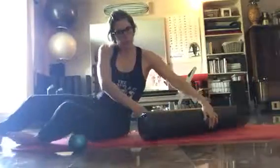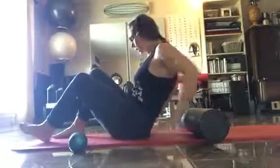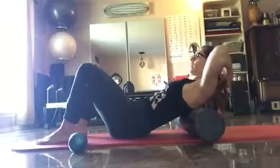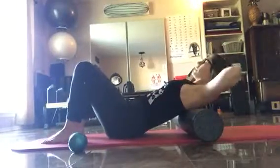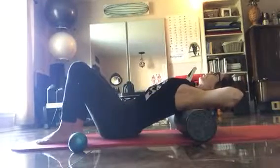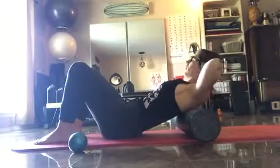Turn your roller. Again, this can be full or half roller. Now sidewards. And then sit right in front. You're going to lean back. Rib cage on the roller. Right to the base of the shoulder blades, and then stretch back over the roller. Breathe in. Exhale, curl forward.